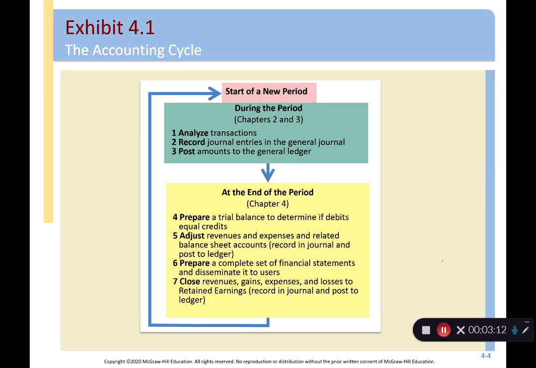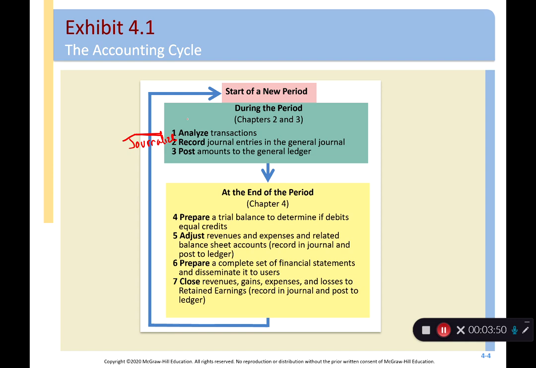So you may remember in Chapter 2 and 3, we went through the process of analyzing, recording, and posting transactions. I called it analyze, journalize, for recording, and post. So analyzing is really the hard part. That's when we figure out the ups and the downs, which accounts are affected and do they go up or down. And then we can make sure and verify that A still equals L plus E when we're done. After that, we use our conversion guide to journalize or record debits and credits that reflect the up or the down of the transaction. And then finally, we shove it into a T account, which is the posting.